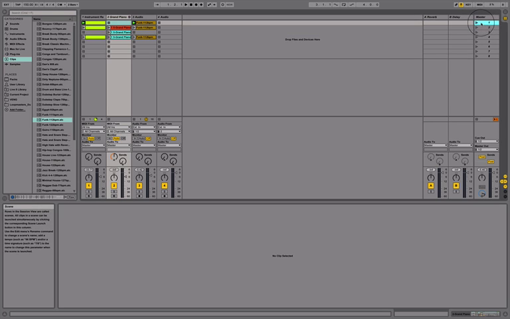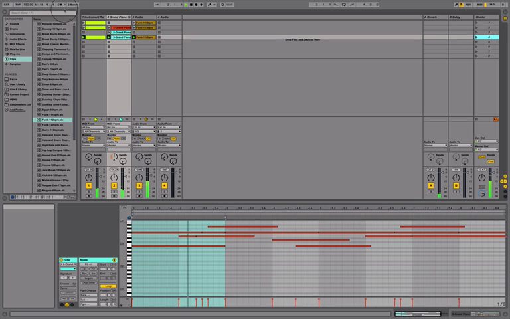So when I'm launching a scene and then I want to go into the next scene, Ableton's default is to come in on the quarter note. So it's always in sync on the beat. If I play the metronome and I click, you can see how I was clicking a little bit early, and instead of just jumping right away when I clicked, it waited to come in on the 1, or on the downbeat.